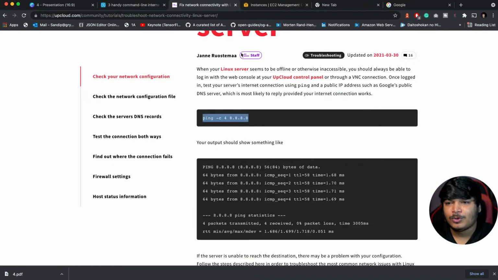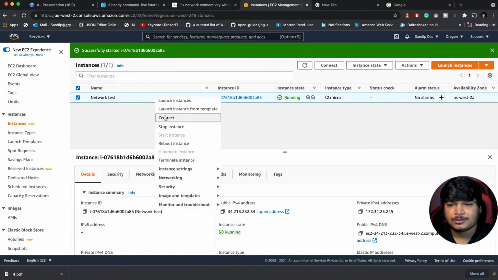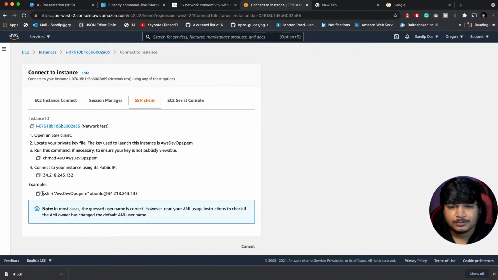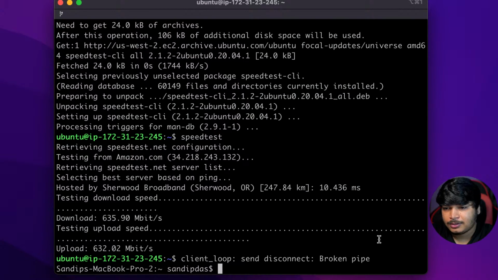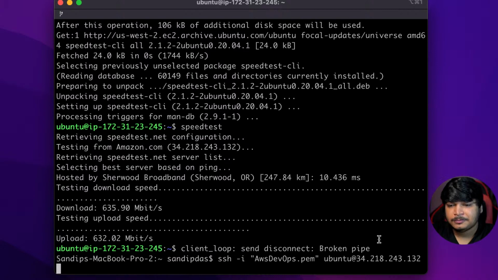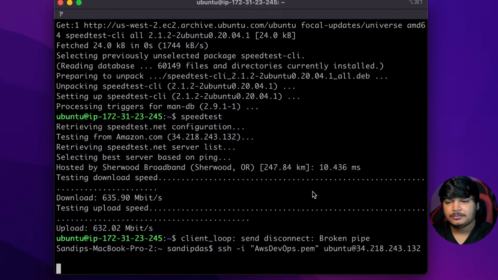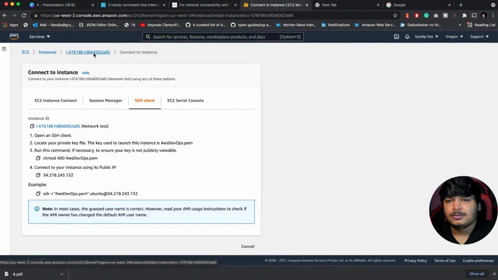See, you just do a ping. So let's say I'm connecting with this instance to give you a good example. What is happening? I hope the loading happens.